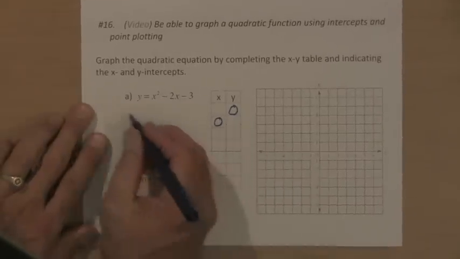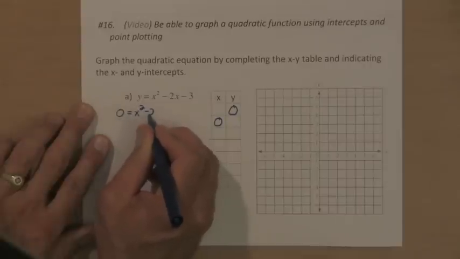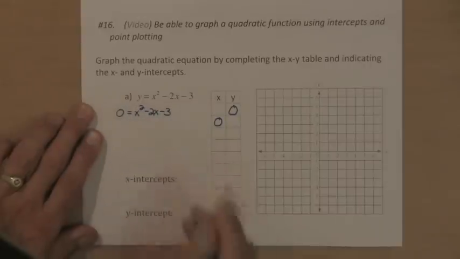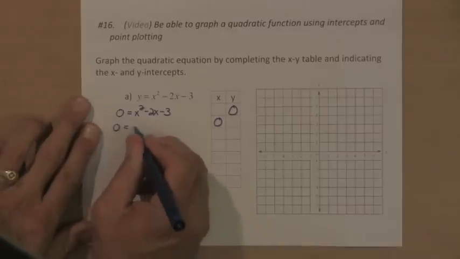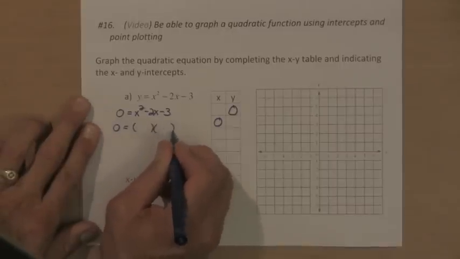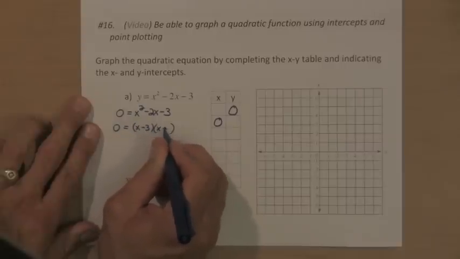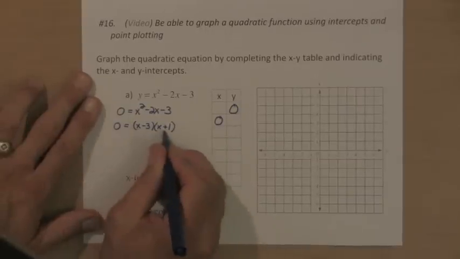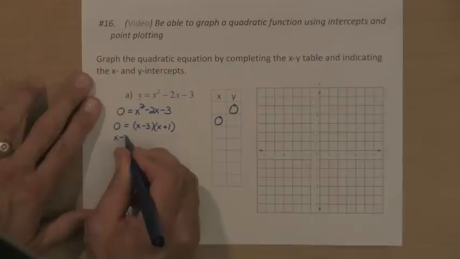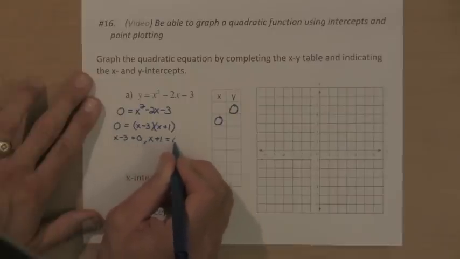If you put in y equals 0, this problem becomes 0 equals x squared minus 2x minus 3. Which means x squared minus 2x minus 3 equals 0. This can be factored, and you'll have two solutions. This ends up factored into x minus 3 and x plus 1. And if you solve that for x, because these are multiplying equal to 0, that means either x minus 3 equals 0 or x plus 1 equals 0.